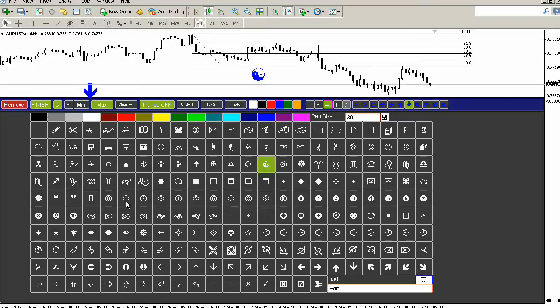If you were doing like a 1, 2, 3 step approach, or trying to draw an ABC pattern or something like that there, you might select a number, whatever color that you want at that point in time, and pop that on chart. That gives you the range of all of the symbols instead of trying to work out what does number 211 look like and so forth, which is the standard MT4 way of doing things.